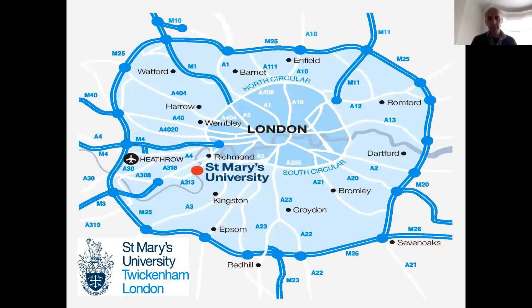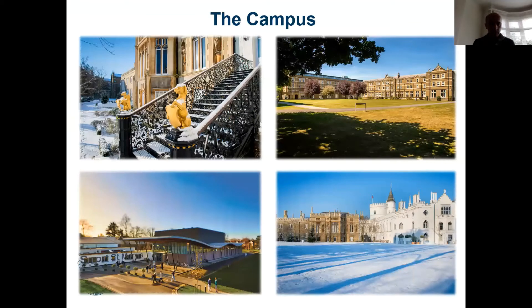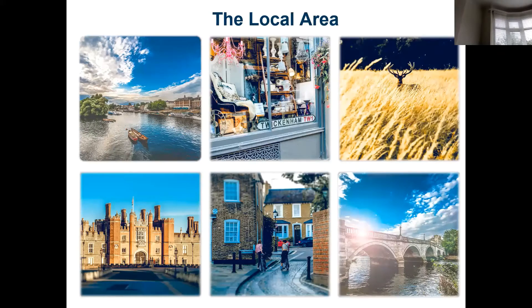St. Mary's University is very close to Richmond upon Thames College, so I probably don't need to tell you too much about the campus or the location. It's really, really lovely. It is attached to its own historic house, Strawberry Hill House, which is always interesting for students studying history at St. Mary's — they have the opportunity to do work placements there. The area itself is really good for studying history; there are loads of interesting historic locations, like Hampton Court. And we are also very close to central London.